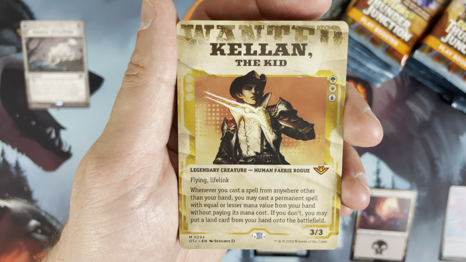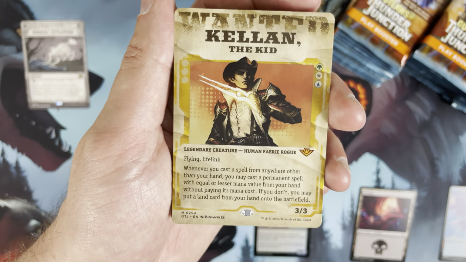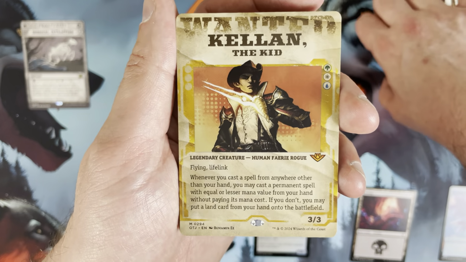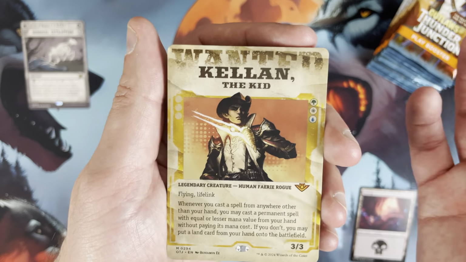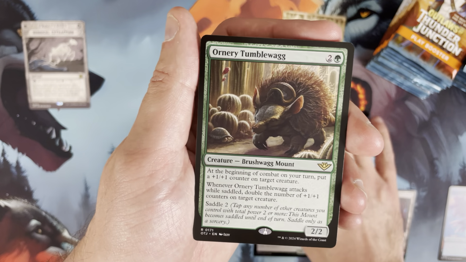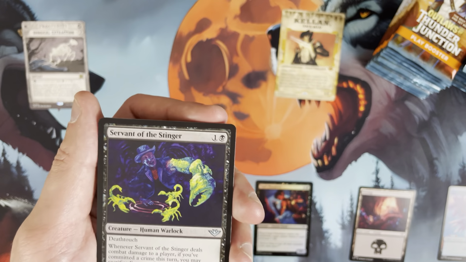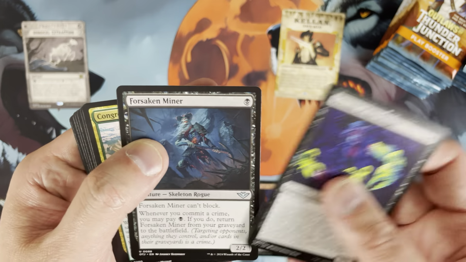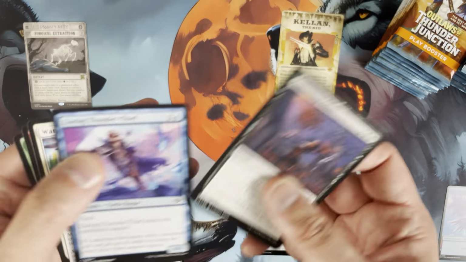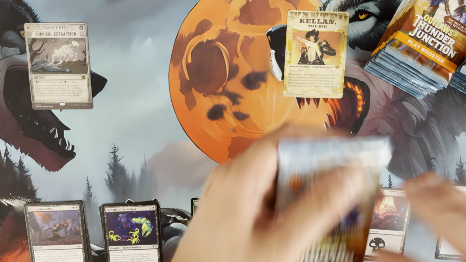And then, hey, first Mythic. Hey, neat. So we've got Kellen the Kid in that Wanted poster. I actually am a sucker for these Wanted posters. I think they did a good job with these. These are pretty sweet. Kellen is an interesting card, and I'm curious to see if he's going to see any play. But hey, pack one: Surgical Extraction and a Wanted poster Kellen Mythic. Pretty cool. Followed by an Ordinary Tumblewag as a rare. So we have basically a double rare plus a Mythic pack. All right, Servant of the Stinger, Forsaken Miner, Griff. So we have uncommons and commons after that. We'll get a feel for our piles here. Cool. That's just the first pack.